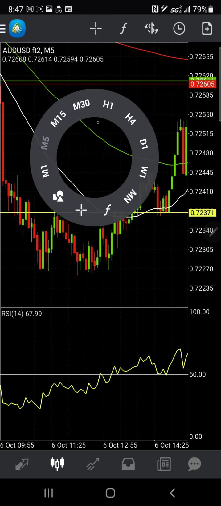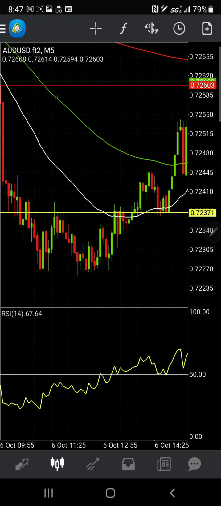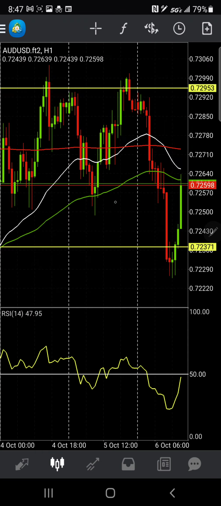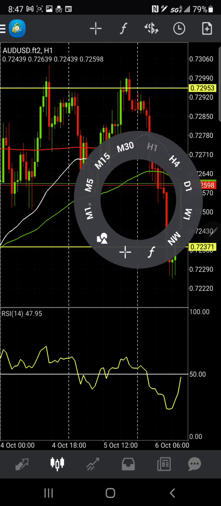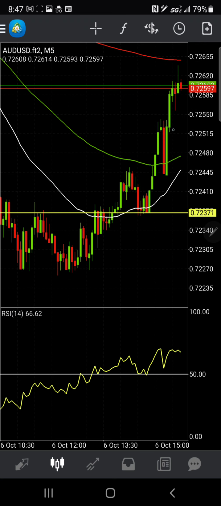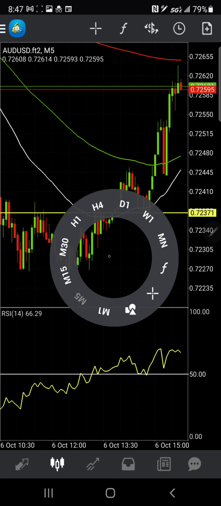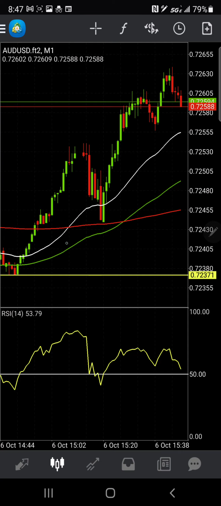Now, mind you, all of this is happening on a downtrend. The market is moving down on a higher time frame, and we're trading below the 200 smooth moving average on the hour time frame. So what I was expecting is for us to come back up and touch one of these moving averages. The 50 smooth moving average would be the first one. But if we drop down here to the 5 minute, like I said before, I got my first entry right there.